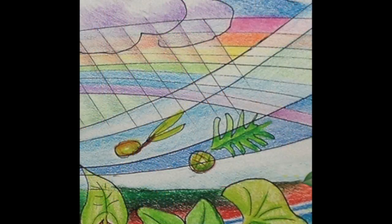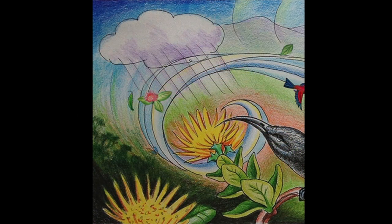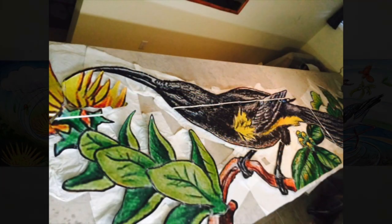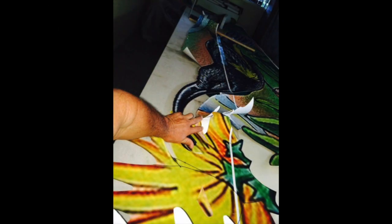When it came time to design the mural, I drew upon my memories and experiences I had at Lehua School. I closed my eyes and said a prayer, and the design came to me instantly. Every project starts with a plan. So I did a scale drawing of the mural using colored pencils. From that, I made large paper cutout templates for my ceramic pieces, keeping in mind that the clay pieces have to fit in the kiln oven and that they will shrink a certain amount after firing.